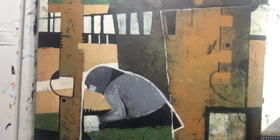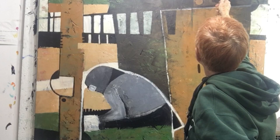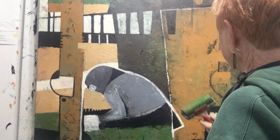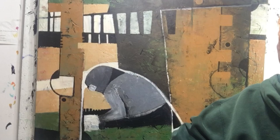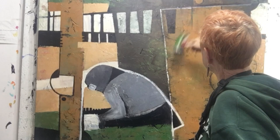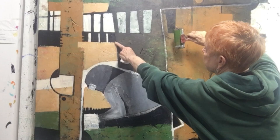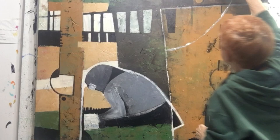If I do it with my brayer, well, you can't see that because my brayer is drier. Thinking about doing it in a gray. I want to take it from here up. I'm going to take it down over. I think this will be the better way to do it. So, I don't want to start it from the middle. I want to start it up, but I don't want to start directly across from here. So maybe I'll start about right here and just go up.